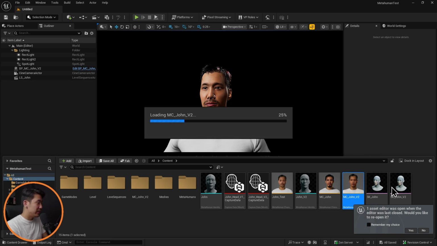This is my character, in case you don't know. I already exported the FBX a couple days ago, and I tried to render some animation out of it. I use this thing called the Live Link Face app, so I can use my Android phone's camera and link it, and I can capture my facial expression. It works pretty well. But the thing is, it doesn't capture the body movement, so I still need to figure something out about that. There are a lot of options for that.